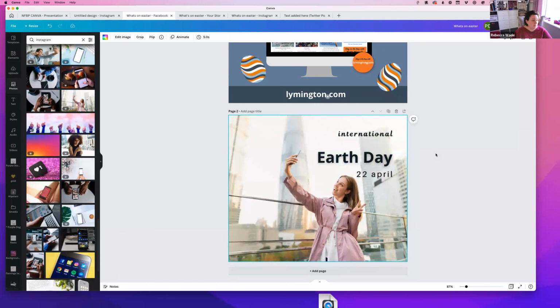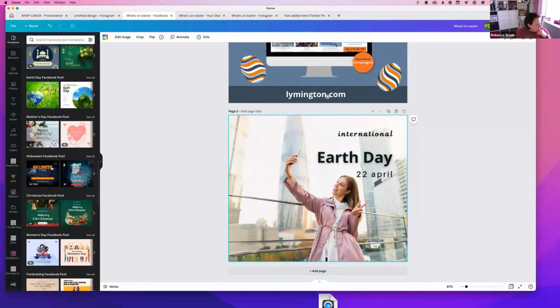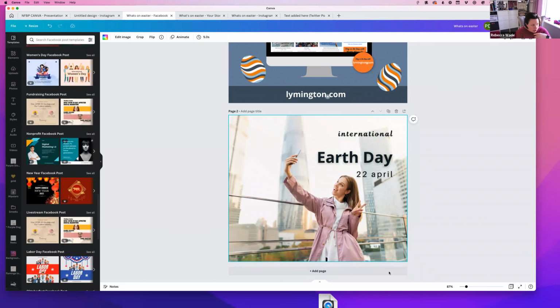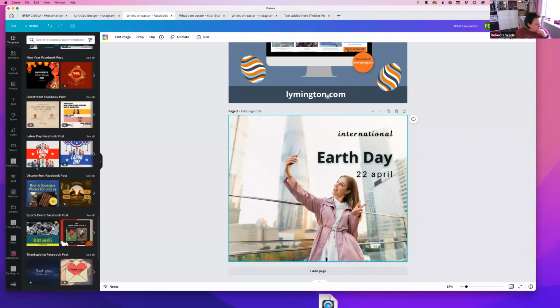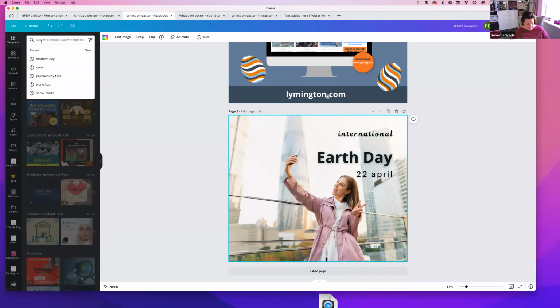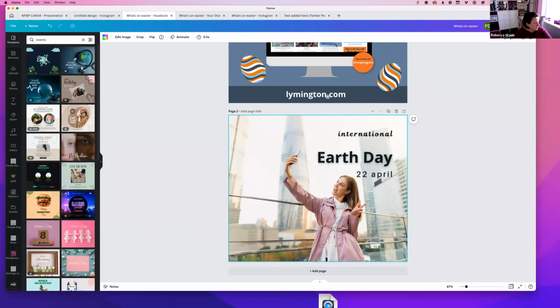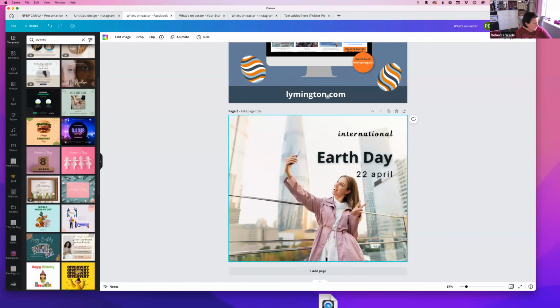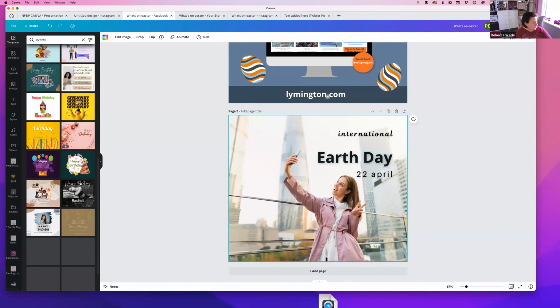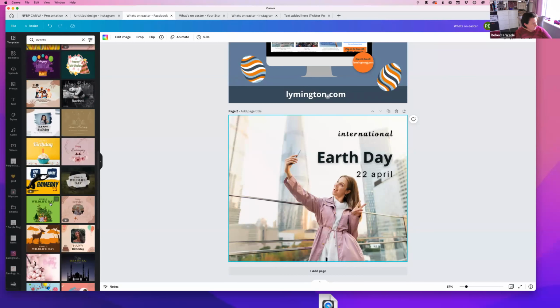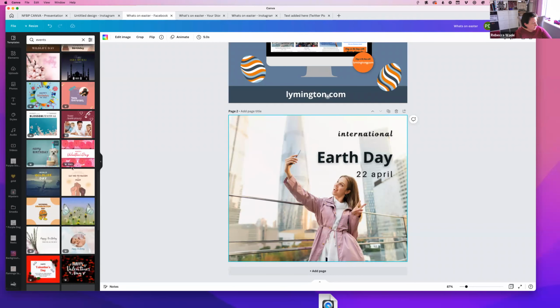Obviously not the right image, but sometimes when you're a bit lacking in inspiration, when you're faced with a blank screen, the templates can help prompt you and then make it yours. Even if I type in events into the templates, it will start coming up with birthdays or things with dates on, days and things that you can then come in and just change.